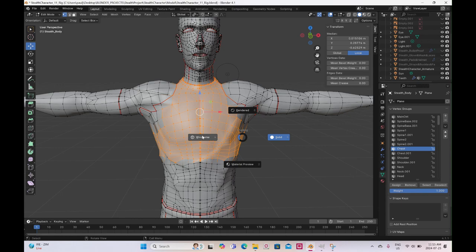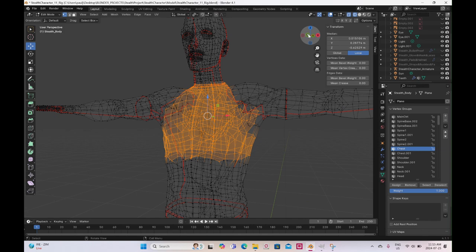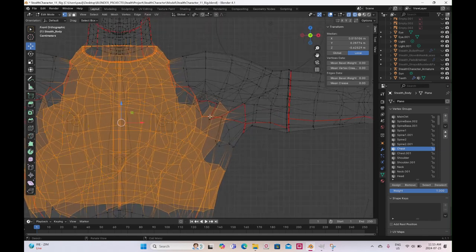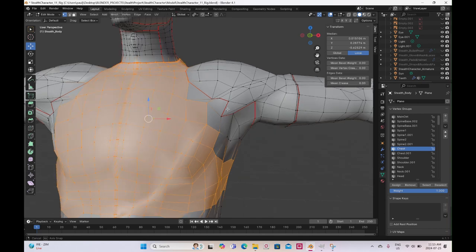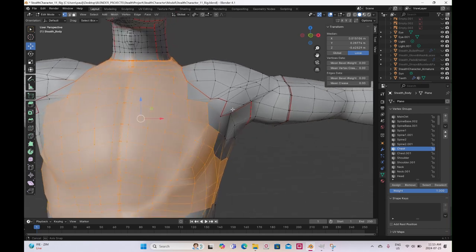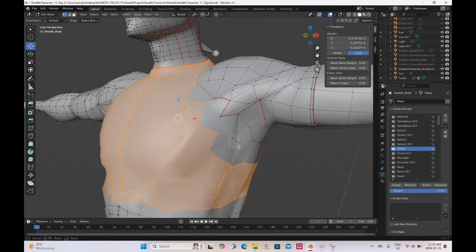Okay, this is tricky. So I'm going to make it so that the clavicle influences anything on this imaginary line. So these don't fall on the imaginary line.